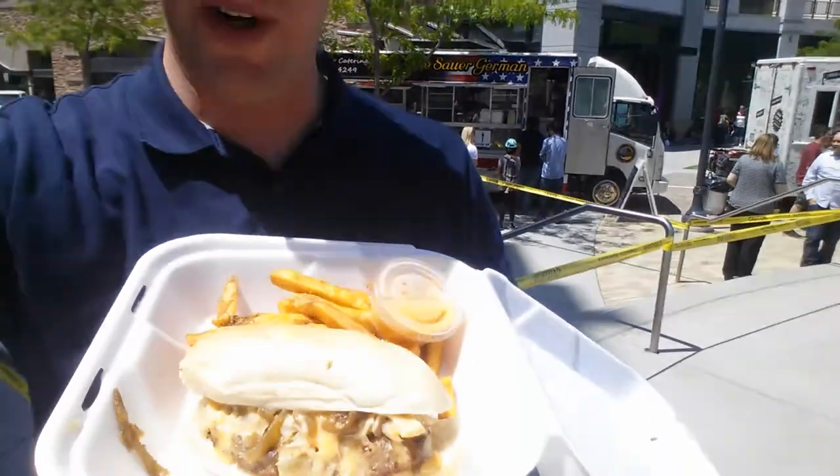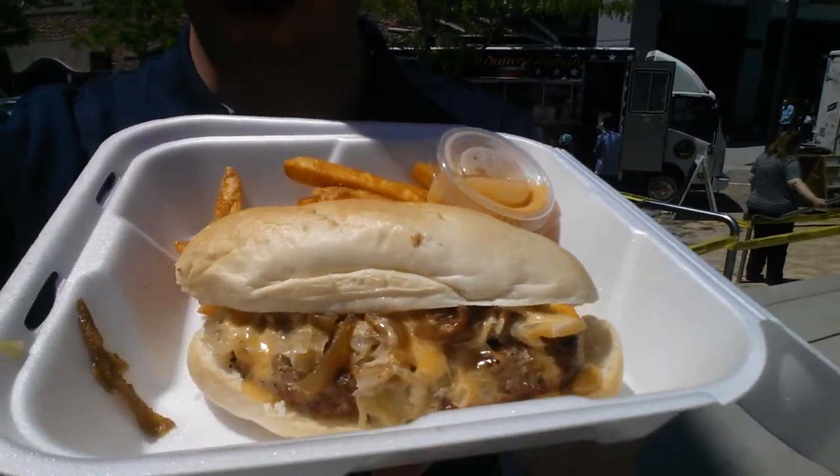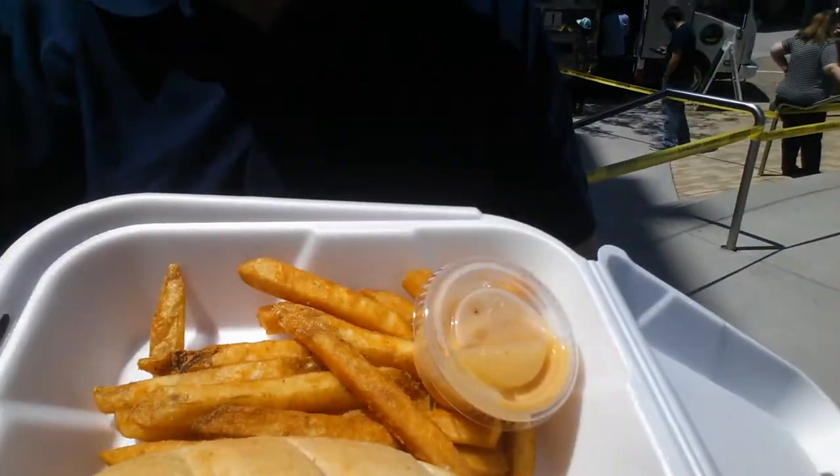I haven't tried it yet, but this is what it looks like. Your brat burger comes with sauerkraut and onions and peppers — kind of grilled onions and peppers — and then the side I chose was these fries. Now one part of the meal that I did eat off-camera, because I needed a free hand for my camera, was a scone with some honey butter, and that was amazing. The middle of the scone was a little undercooked, so maybe their oil was a little bit too hot, but I thought it was delicious. And now I'm going to have a coma this afternoon because I ate too much fried food.